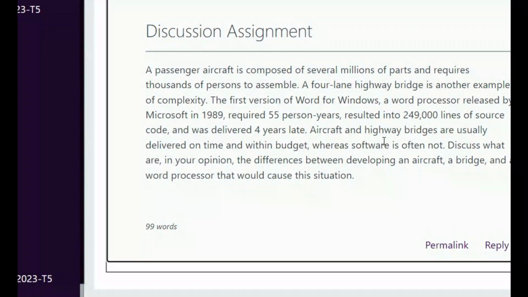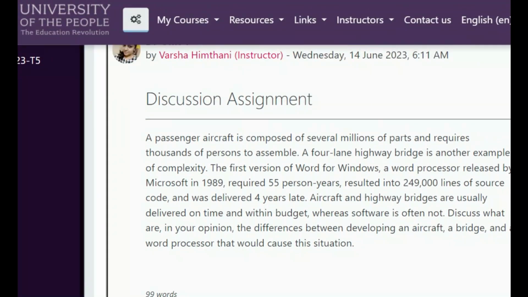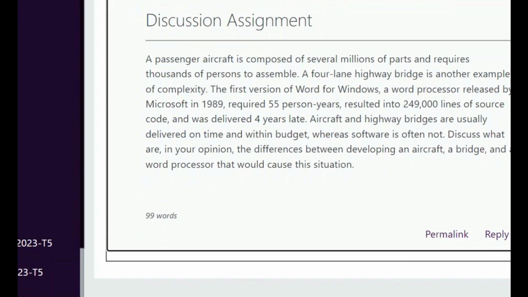I'm going to mention a template, how you can structure your ideas together, so we can see how exactly we can wrap up this discussion assignment. I'm not seeing a word minimum here for this assignment, so I think it just needs to sufficiently answer, and of course we're going to need references. So let's see if we can get an example of that and see what that looks like.